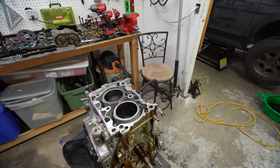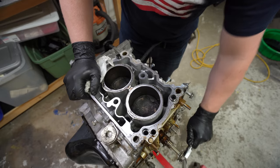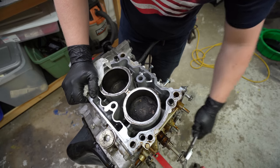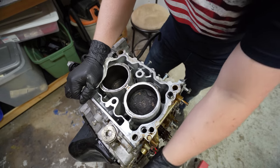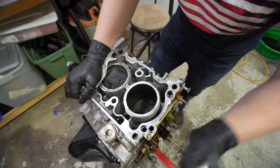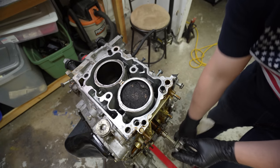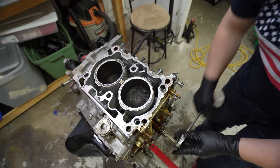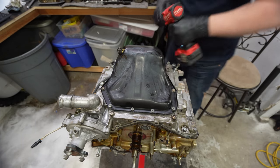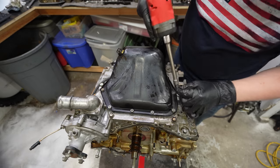Let me make sure you guys can actually see that. So this is the cylinder that I think might be the problem. And let's see. Oh no, it's still connected. So what's binding up then? Because again, something's binding up. Oh, is nothing binding up now? Maybe we bent a valve. Ooh, that would be interesting. Yeah, because look, nothing's binding up now. Well, here's the last place to look. If there's gonna be anything, this is where we are going to find it. We're gonna find it nonetheless, but this is to see if it's a bottom end or top end.